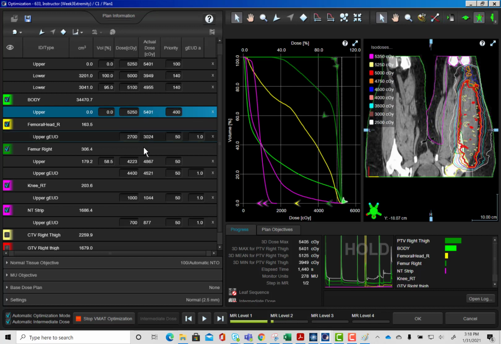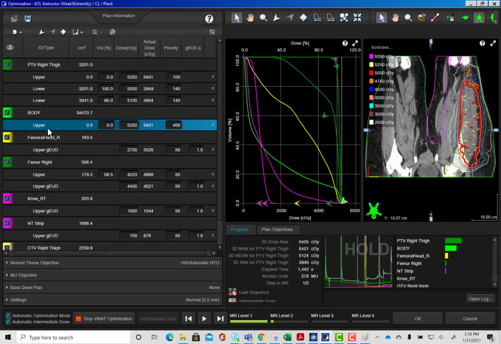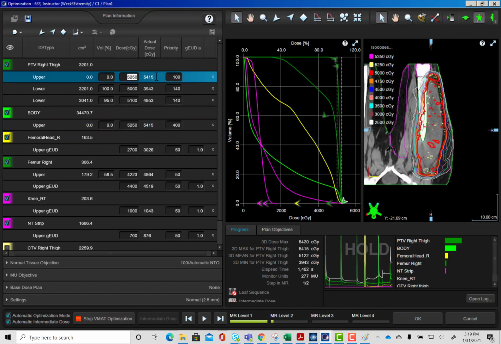And it works. I'm just saying this from personal experience, but please feel free to experiment with this yourself. It's always best to experiment with things yourself so you can see some of this stuff happen. But doing this, for some reason, it works way better in Eclipse, at least, than pushing on this upper constraint right here at my PTV. Again, that's just based on personal experience.